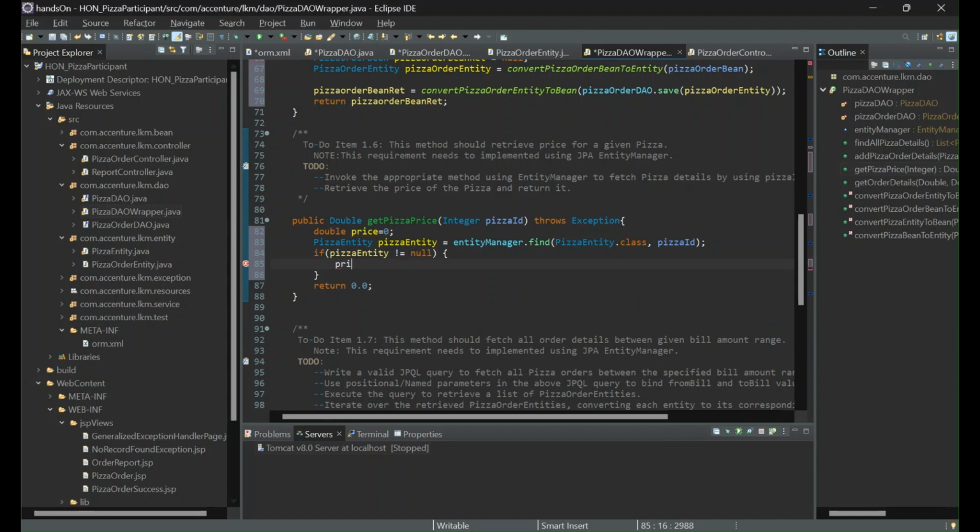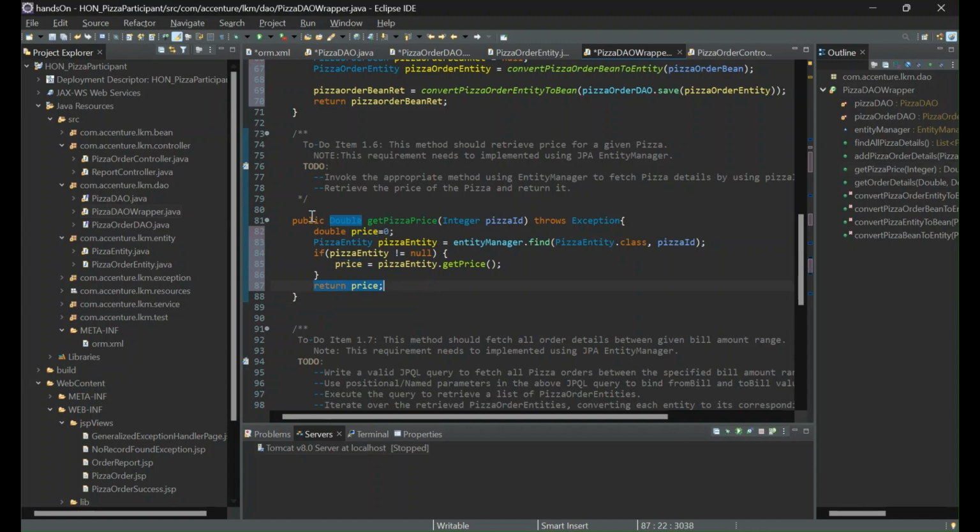So the price equals to, we have pizza entity, correct? So by using that, we have a method get price, which we already declared while creating getters and setters in this entity. So now we are getting the price of it, and now when we'll be returning, we'll use return price.